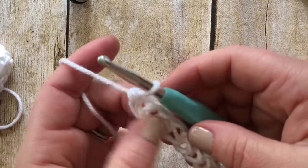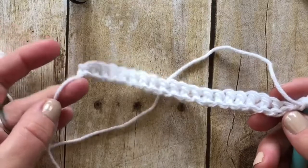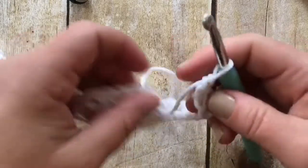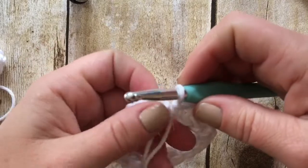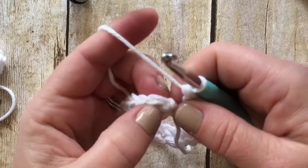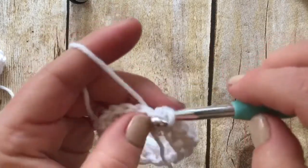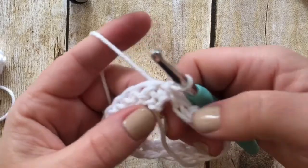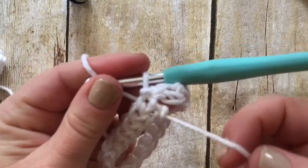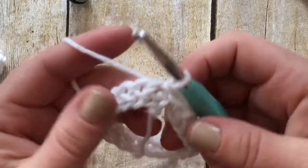For this join with the foundation row, you're going to take it out with the tail end on your left side, and make sure that it's not twisted in any way, and bring those ends together like this with the right side facing out, the side you would normally work as the right side. Then go into that first stitch and join in the top 2 loops. That leaves a little gap down here, which is what happens when you do a foundation row, but when you get to the end of your project, you just take your tail and weave it through the bottom end and weave them together. Or you can do it now, it's up to you.